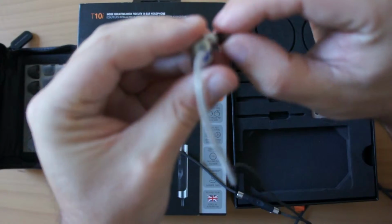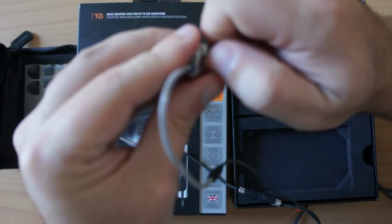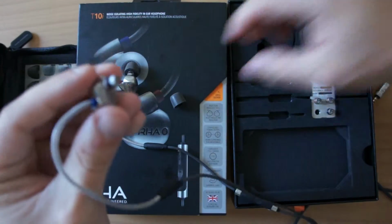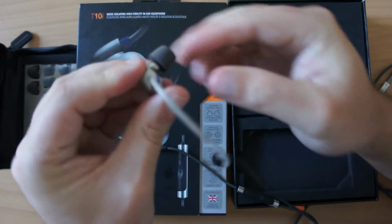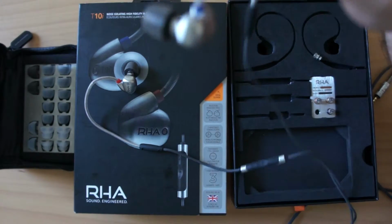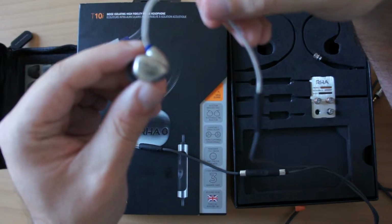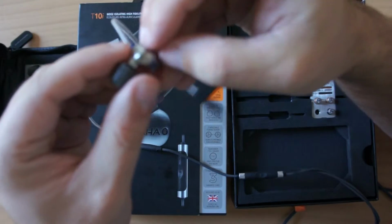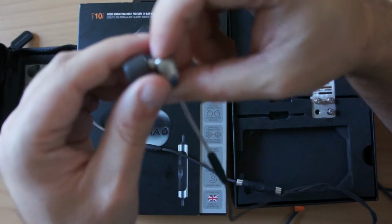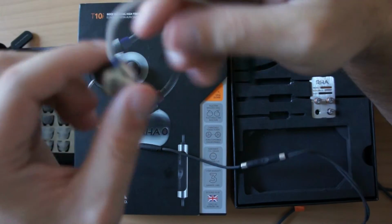Now you screw these in like so, not too tight because you don't want to pinch down this O-ring too much. It's just simply to ensure a good seal, and then replace the ear tip. Now the housings themselves are made out of injection molded stainless steel, and they have like a casting mark, and it's not a big deal. It's very nicely polished down and it's very high quality.